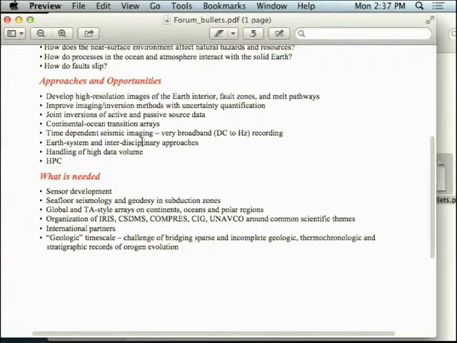I just wanted to point out one thing. We've been talking a lot about large N and what we do as our bread and butter, like picking P waves and using that to understand things about earthquakes. When it comes to newer ways of using seismology to understand certain systems, like we heard about the glacial problems and about sediment flux.